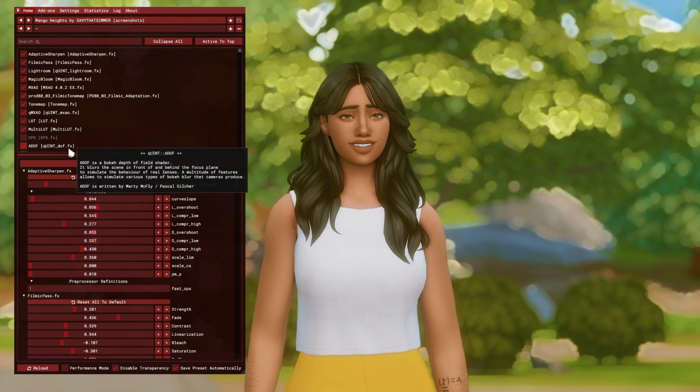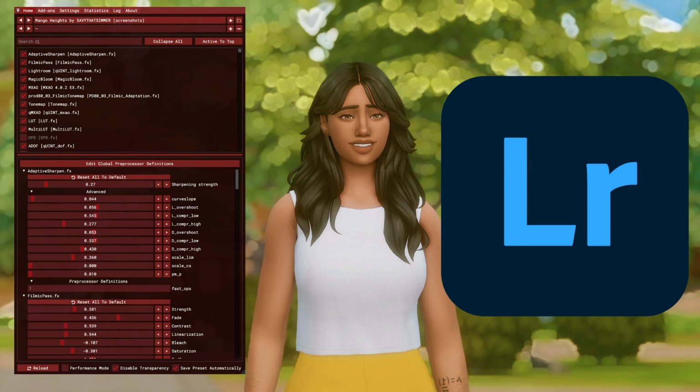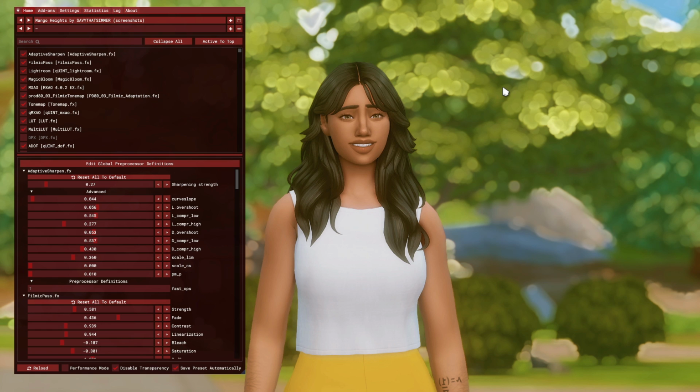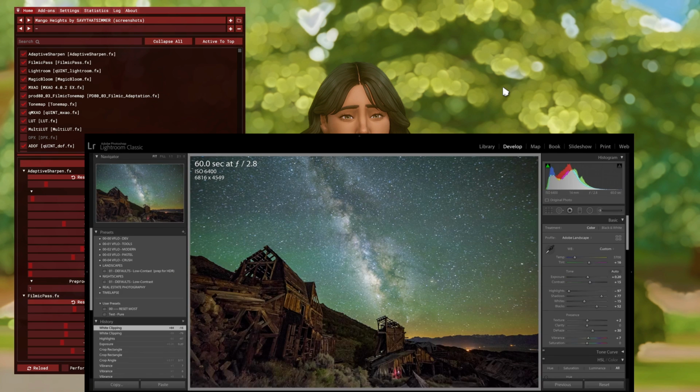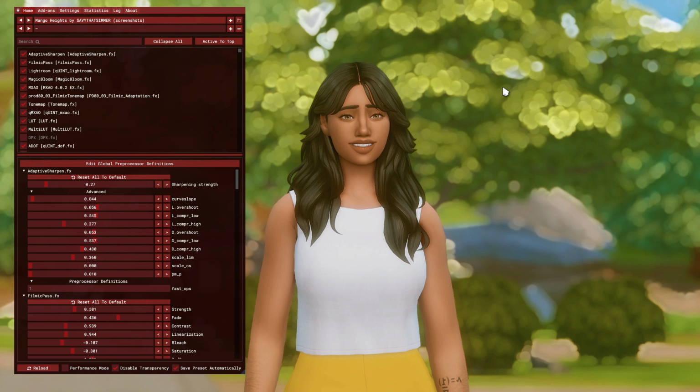So my first tip is, when you think of creating a Gshade preset, the best way that I can describe it or compare it to is basically Lightroom. When you think of a Lightroom preset, when you're editing a photograph in Lightroom or in Photoshop, think of it as you are editing a preset in Lightroom, but instead you're editing your video game, if that makes sense, and adding pretty effects to it. So basically you're making a preset for your video game. Hopefully that makes sense and you can understand my comparison.